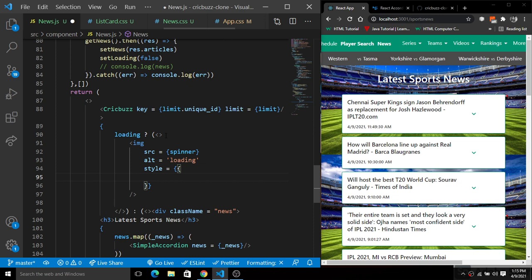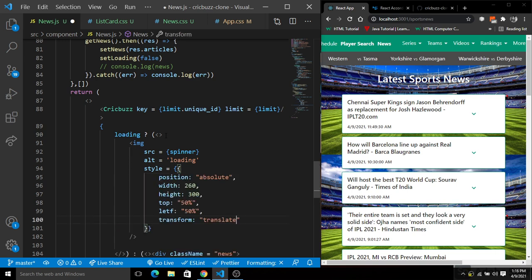Next we will simply use transform there. So inside of this transform, we will use translate here. So for the translate, we will simply use a minus of 50%, comma, minus of 50% also. So we have this transform, and we have this source and everything there. We are done with this thing, and now I'm going to simply save this, and now you will see the spinner will be there.